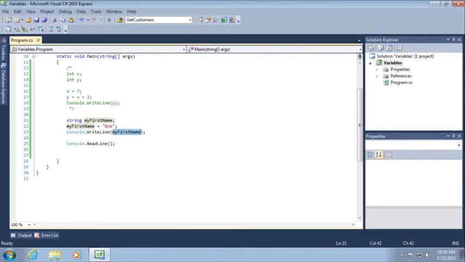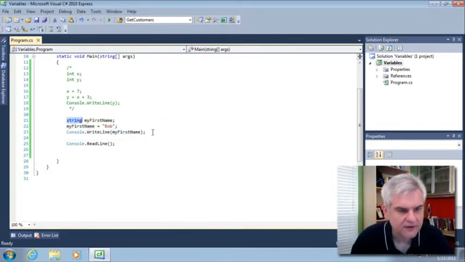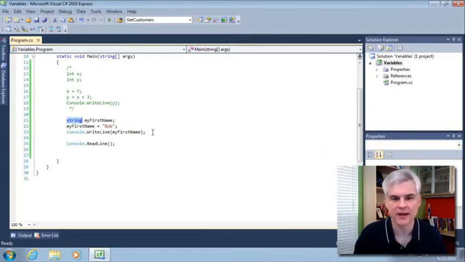All right. So notice that the string here, that word is a keyword that creates a bucket in memory that can hold textual information. It can hold alphanumeric characters. Also notice that I can name my variables anything I want. X, Y, my first name, my last name, whatever I want. However, I'm also using a naming convention. It's just a convention that programmers follow. You can call them whatever you want, but you should follow what other programmers do.